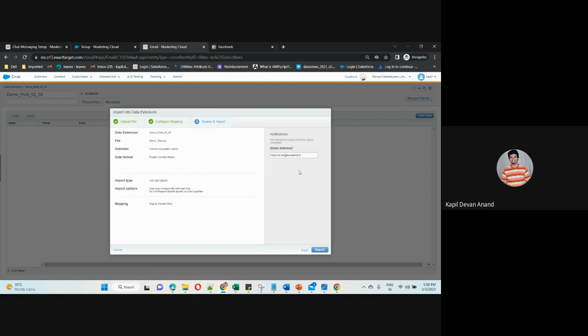You can go back into the Excel file, tweak the invalid email addresses, and re-upload it. That's how you get a notification. If everything is good and all 100 records are good enough, it will say updated or inserted all 100 records. Just click on import, then close.